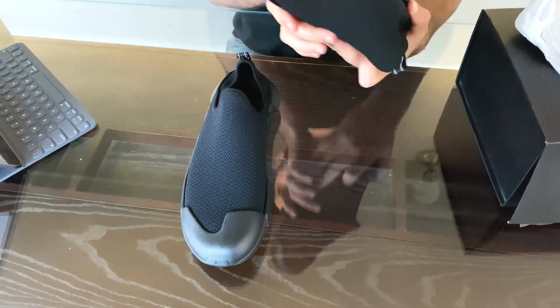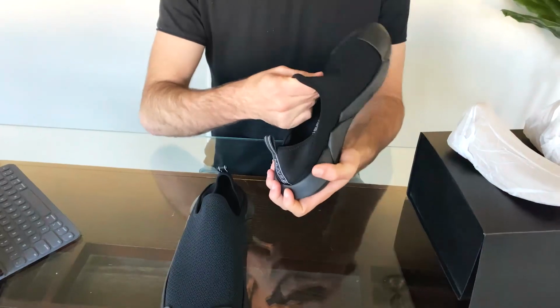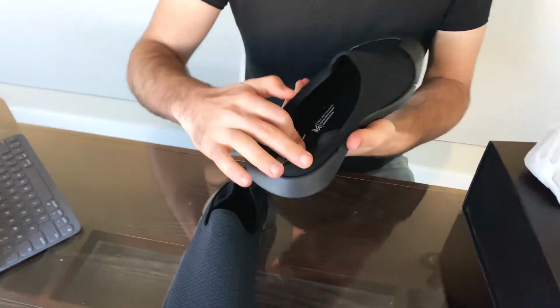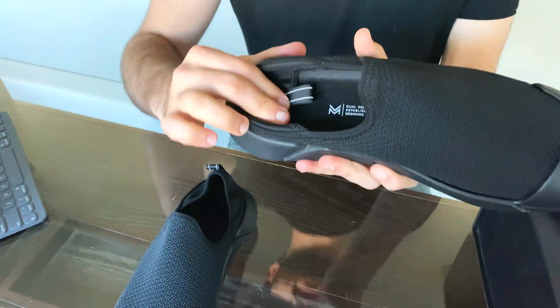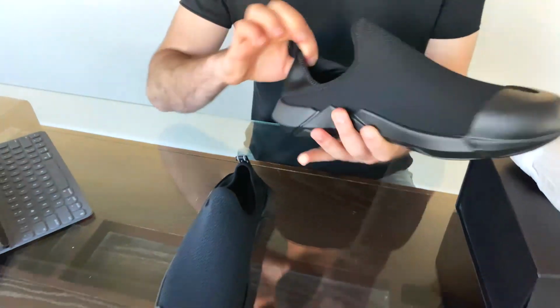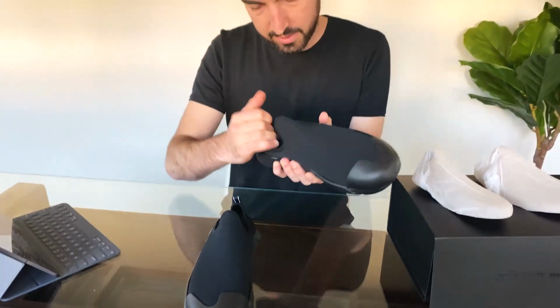Designed in New York City, so very cool. This is definitely like a nice durable material. Looks like you could collapse that back, which is nice to use it more as like just a slipper rather than a slip-on. I definitely like that.